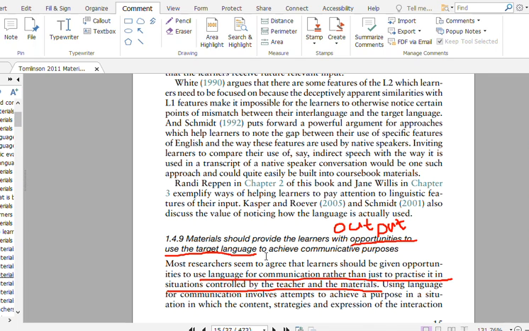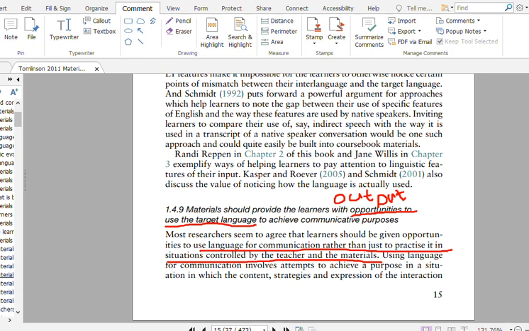If you want to help them use language in comprehension, again, you should provide them opportunities for comprehension activities. So only learning is not enough. Opportunities for use are much more important than learning. If you want to develop students' comprehension abilities, you should provide them opportunity to use language in comprehension. If you want them to develop productive abilities, you should give them the opportunity to use language in speaking and in writing.